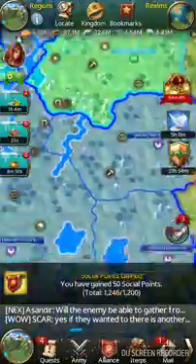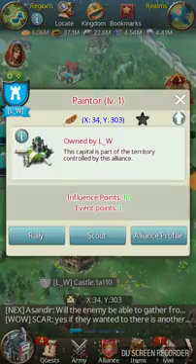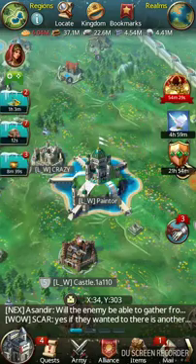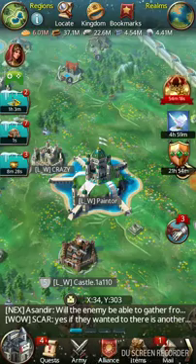So let's go over the recovery map. Go ahead and send a march to one of these capitals out here. Do this one. Alright. So now we're going to upgrade this to a level 1. So they're going to start at this one, and it's going to take them an hour and a half to rally this.